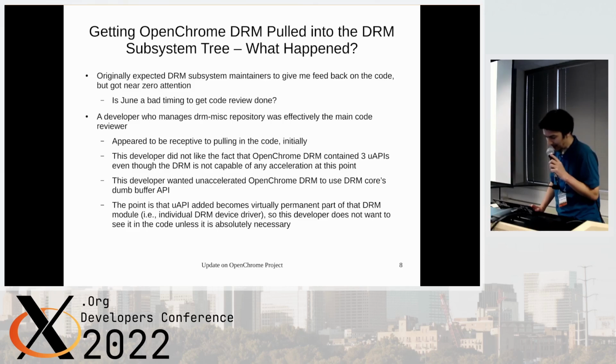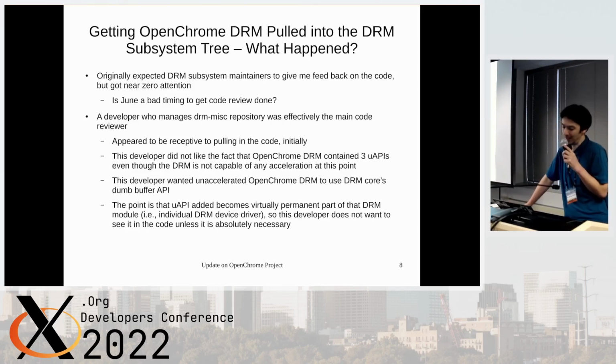So I was hoping it would be accepted by now. Unfortunately, some things did not work out. One of the unexpected parts was that I expected the DRM subsystem maintainers, Airlie and Vetter, to respond. I think Daniel Vetter's not here today, but they didn't really respond much, unexpectedly. I was hoping they would point out this or that, but I didn't hear much. The matter was then taken care of by the DRM misc main developer.